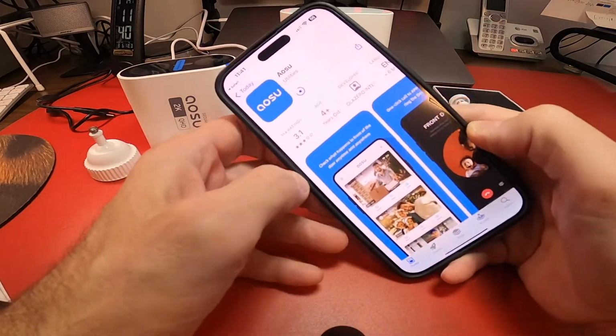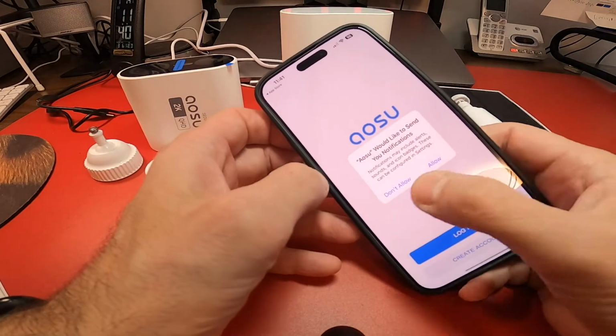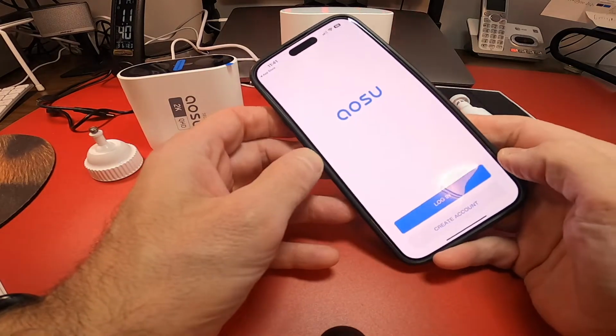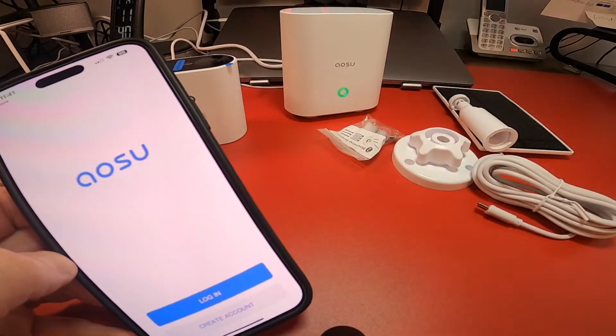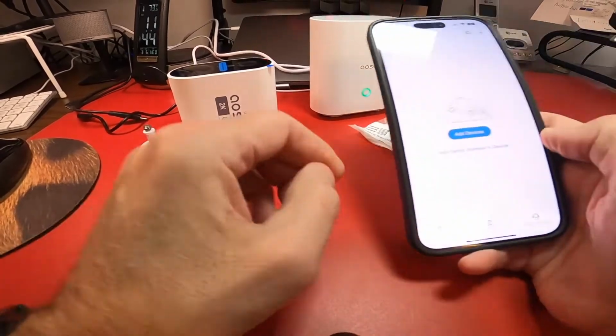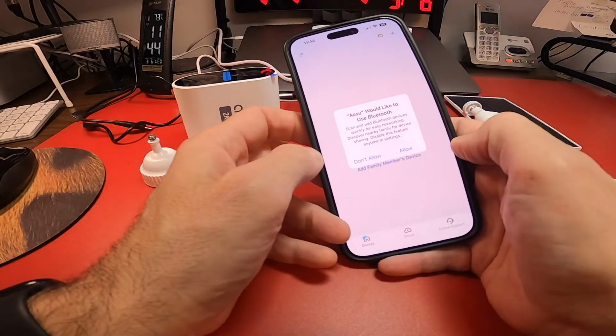All right, so let me just continue downloading this. Let me open up the app. You can see here, yes, we definitely want to allow notifications. And we want to create a new account. So let me go ahead and do that. Let this continue, and we're right back. Okay, so it's still blinking. I set up the account. Let's just add device and see what happens.